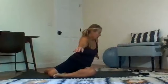Awesome. Arms are out. This one's really deceiving. You're gonna reach. So we've been practicing that reach out and come back. Reach out and come back. Now I want to keep this leg glued to my mat, which is not so easy, right? Because I feel like at some point, if I go over, my leg's gonna lift. So keep finding that, reaching the rib over. Reaching the rib over.